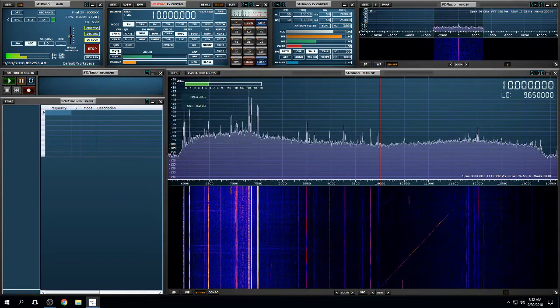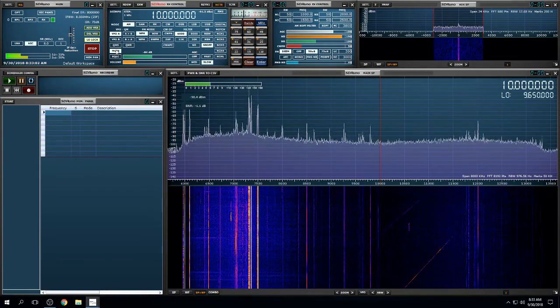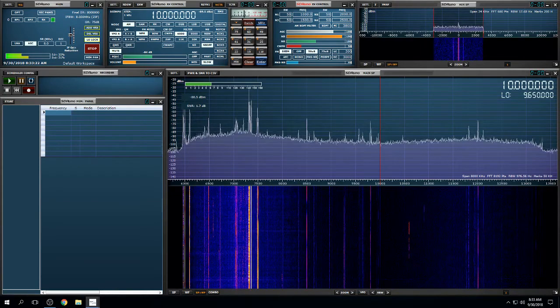I got SDR Uno running. It's connected to my SDRplay. I'm using my G5RV antenna. When I started this exercise over an hour ago, the band conditions were marginal. Now they're terrible. And all you see down here is the local, I say local, some of them might be in Cuba, Spanish-speaking stations that I hear in Florida. So everything else is almost gone.